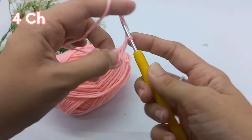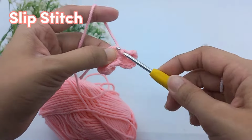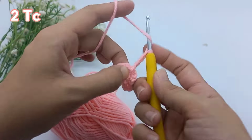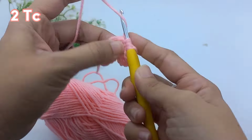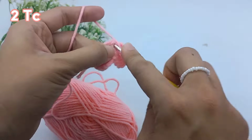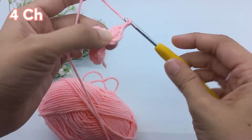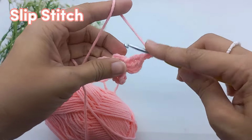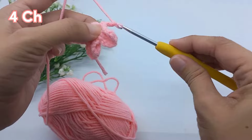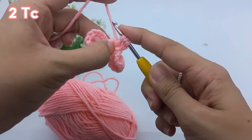Make chain 4 times and then slip stitch on the next stitch. Make chain 4 times. 2 times treble crochet on the same stitch as slip stitch. Make chain 4 times and then slip stitch on the next stitch. Make chain 4 times. 2 times treble crochet on the same stitch as slip stitch.